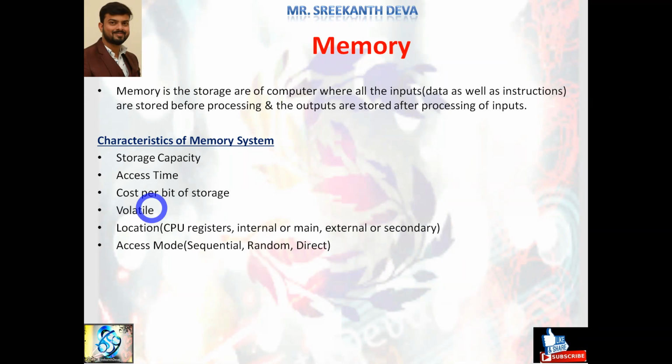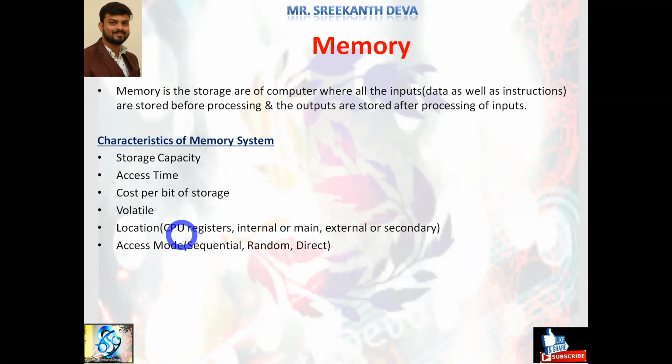We'll discuss that in the coming slides. Non-volatile means the data is retained even when the power is turned off. Non-volatile is a permanent memory. Simply you can remember: volatile is temporary memory. When power is turned off, data stored is lost permanently. So this is about volatile and non-volatile.